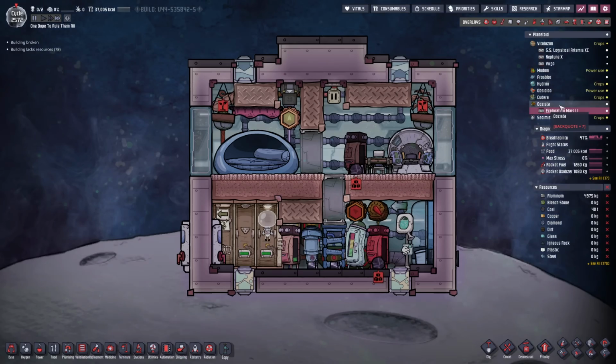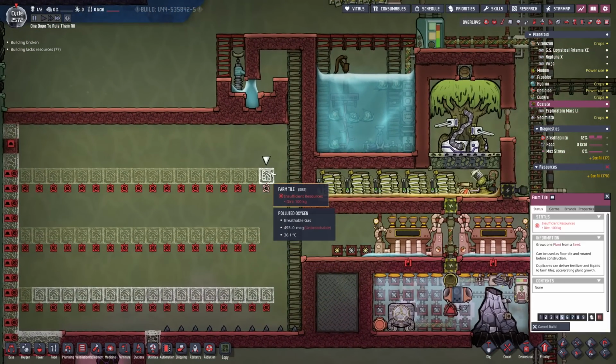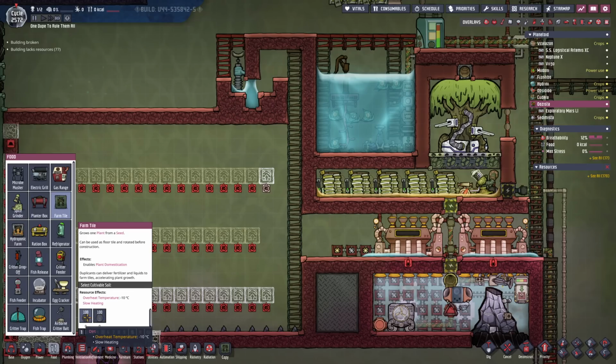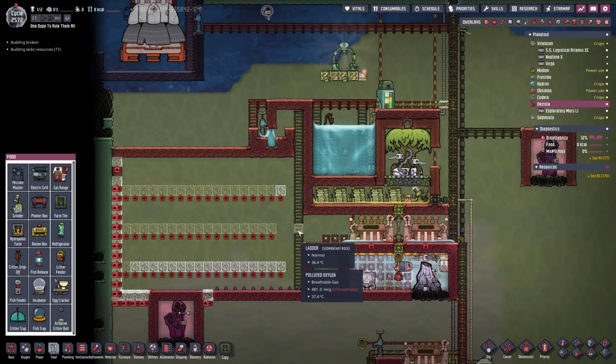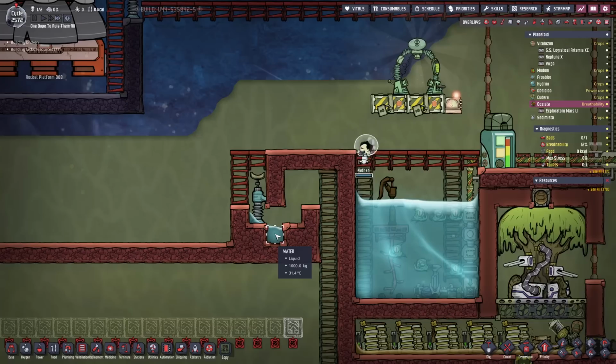Wait, what happened to my dirt? It's gone too? Are you serious? Hold on. Can I build these farm tiles out of clay? Oh no. I'm so sure I had the dirt with me. What's happening? No bleach stone, no dirt. Jeez. Okay. I'm gonna take it easy.